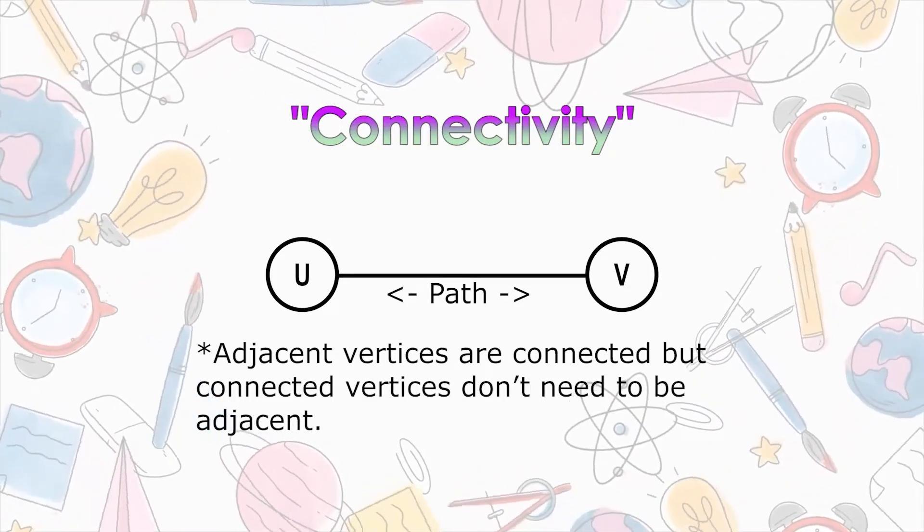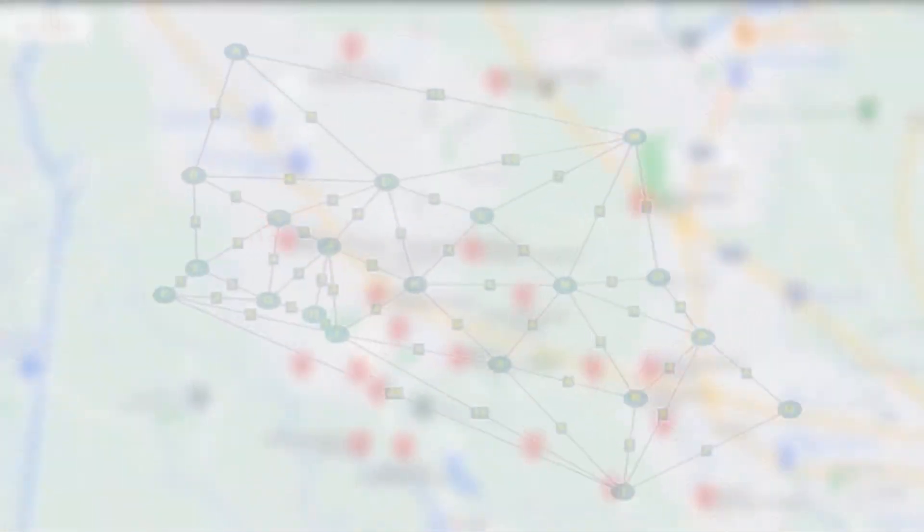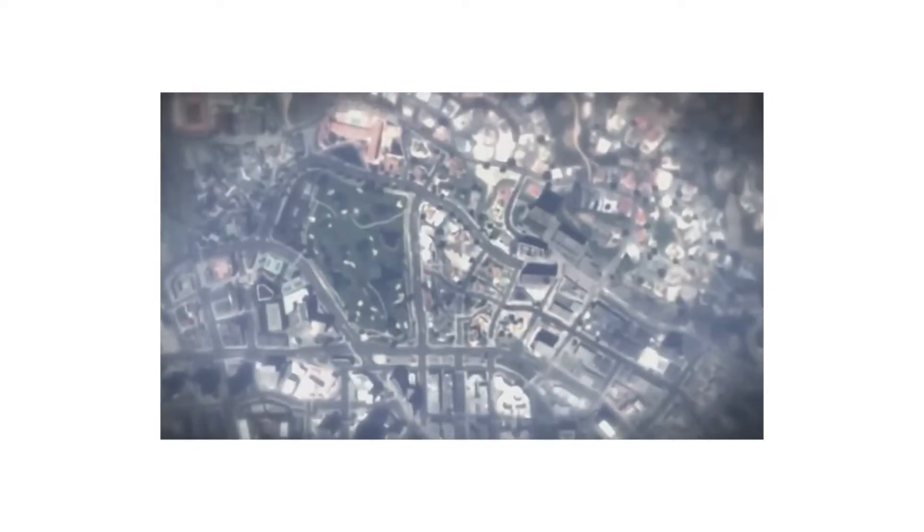A graph is connected if every pair of vertices in G is connected. Our graph for the elementary schools in Malolos Bulacan is considered as a connected graph because every pair of vertices which are A to T are connected by a path. In real life shortest path problems, edges are considered to be roads while vertices are locations.